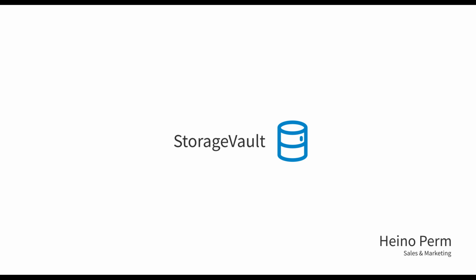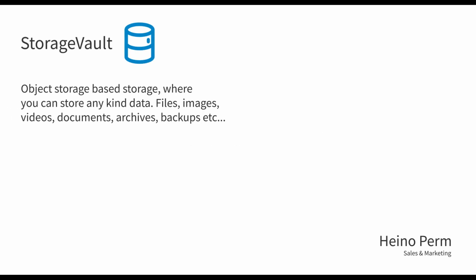Today I'm going to talk about StorageVault. So, what is StorageVault? BLVO StorageVault is an object storage based storage, just like Amazon S3. Here you can store any kind of data, files, pictures, videos, broadcasts, archives, CAD documents, backups, you name it. There are a lot of ways you could use StorageVault to benefit your business.